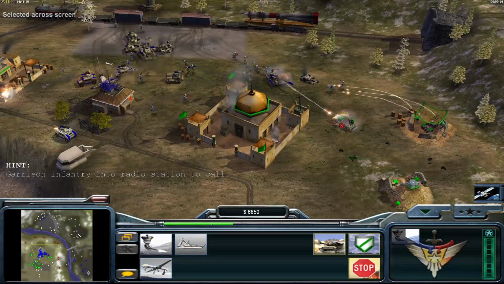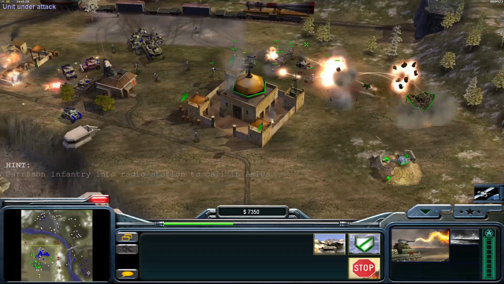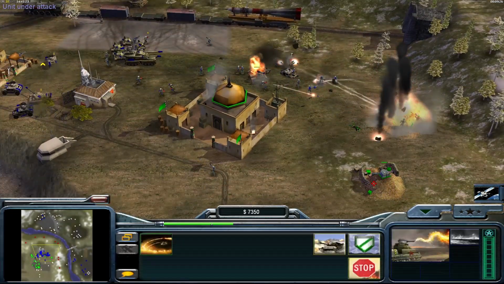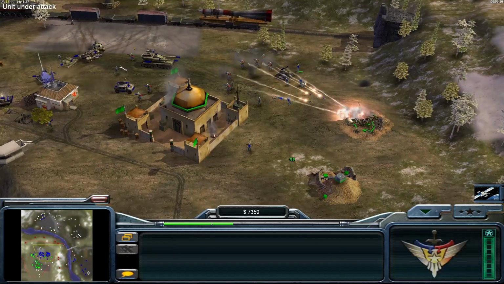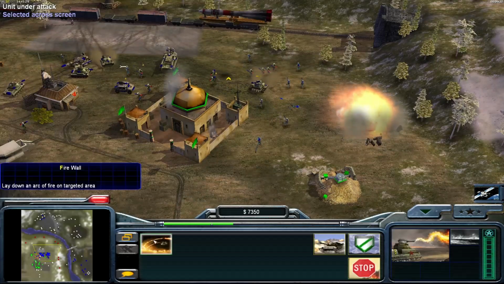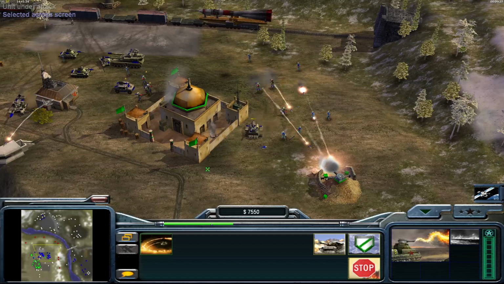Pilot needs to move back, move back, move back. Move! Move, move, move! Damn it. That's one thing I do remember about this game, is the pathfinding is a bit odd. Yeah, the infantry won't move out of the way for all the tanks and stuff, which can be a bit of a pain to deal with.